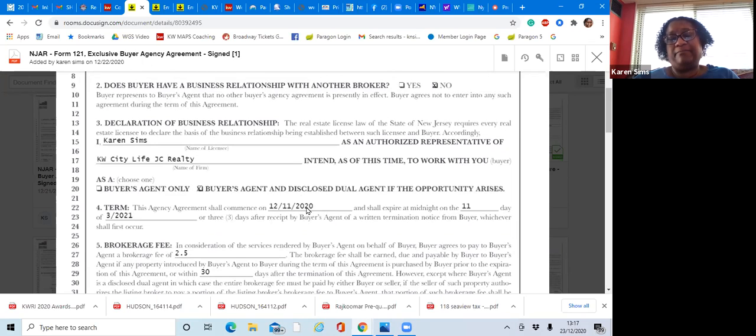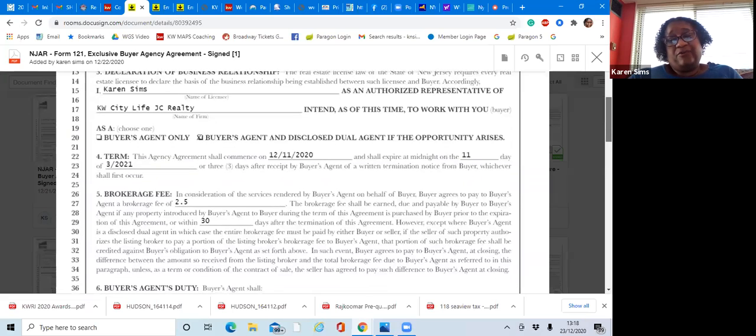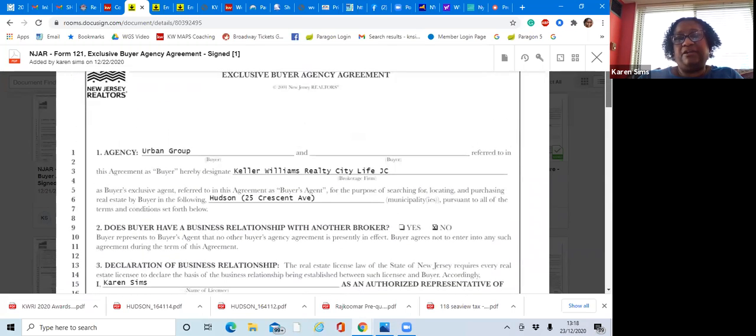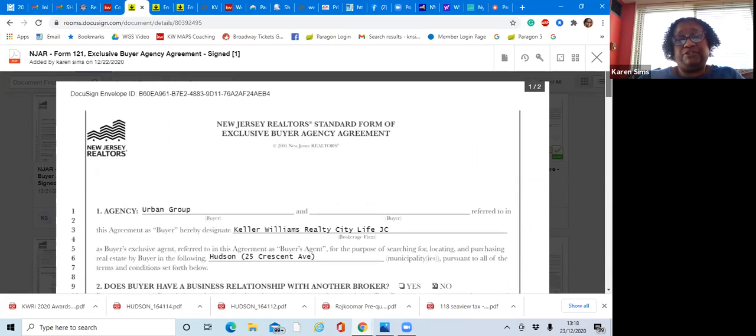Sam picked him up and started working with him. I have no recourse because I have no track record of showing emails that I had a consistent relationship with him. I just have one document that I signed on the 11th, but I don't have any follow-up emails, anything to connect that I was working with Sam and introduced him to a property. So if you abandon your client, even though you have an exclusive buyer agency agreement, you're not getting paid. You're just not.